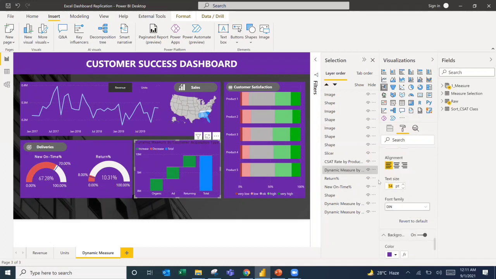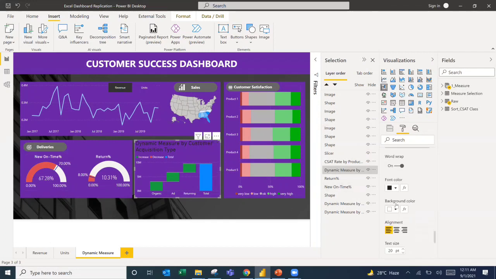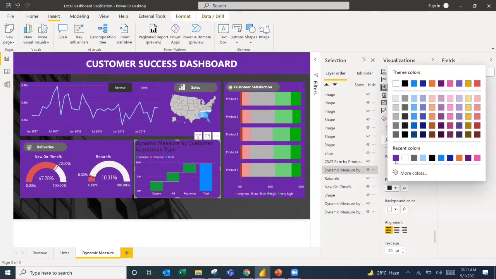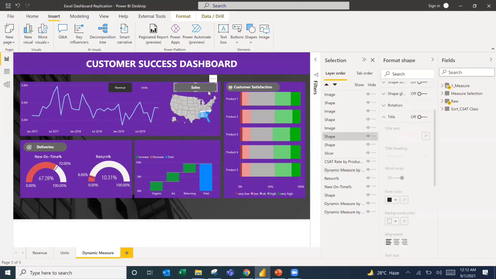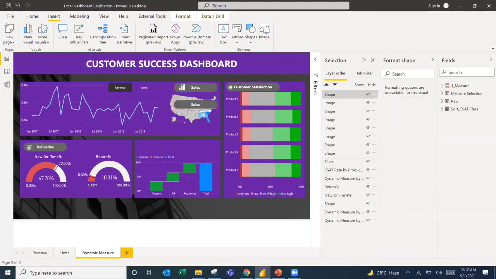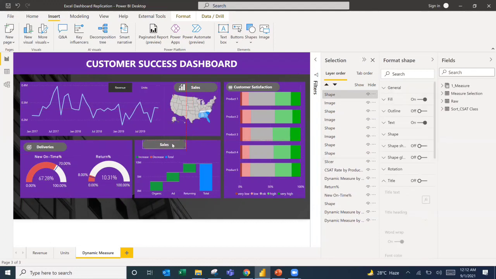Then increase this by 20 so that we will have more room. And the same, let's vanish the background by using the same color as the background. So now we have space for our title. This will be customer acquisition. This one.